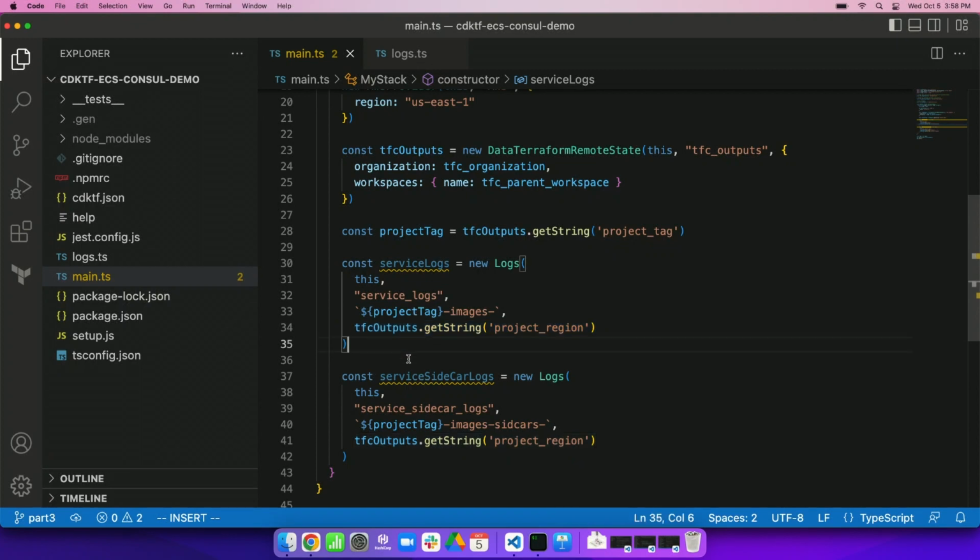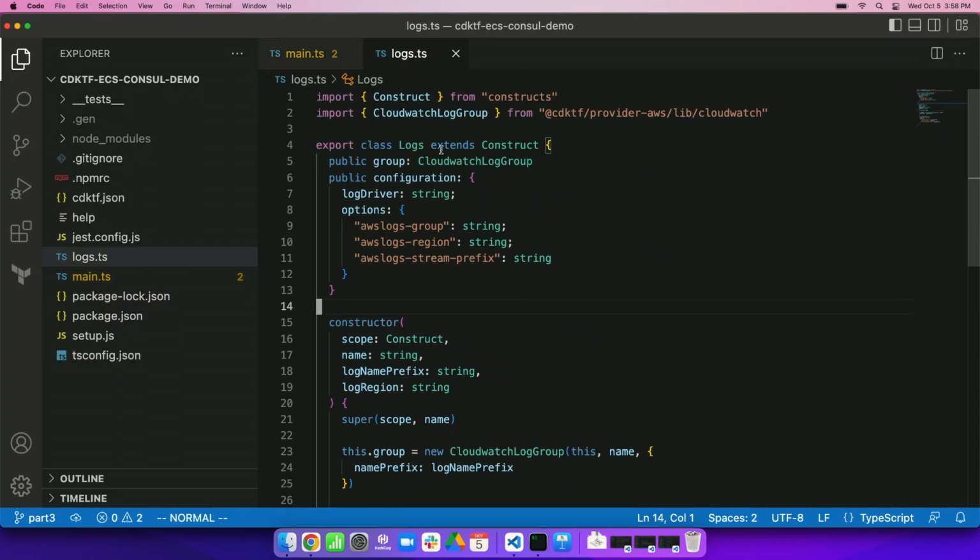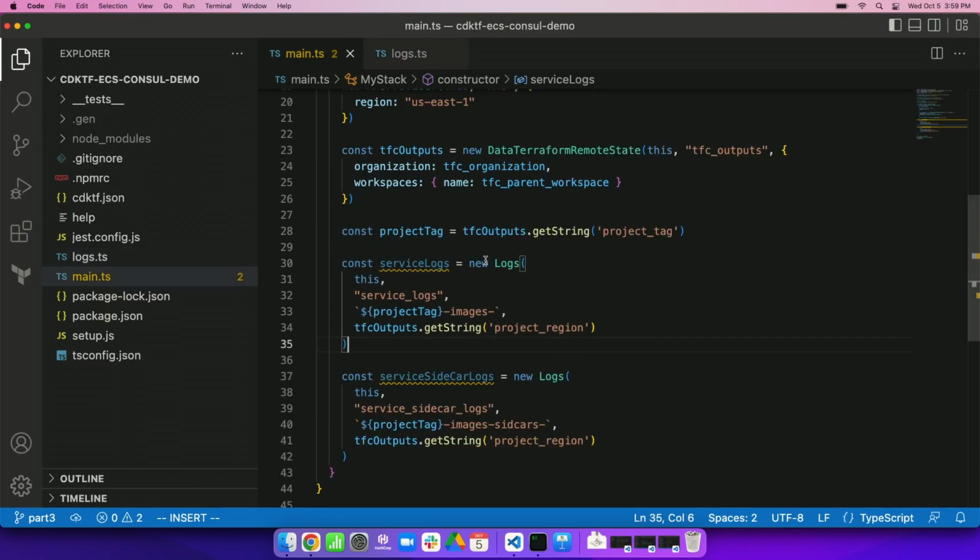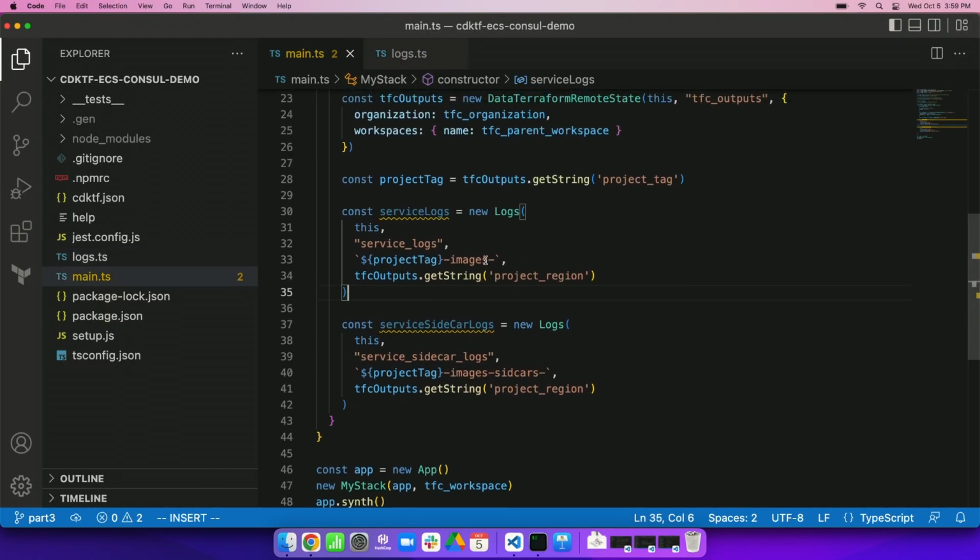Okay, so two things here. Let's take a break and take a look at this. First up, what you just saw here is like, I don't know, 80% of the work you're going to be doing in the CDK for Terraform. You're going to make a resource in this file, say, okay, this is getting a little bit big and I want to duplicate it. Let me go to a new file, make a new construct so I can pass through a scope to tell the resources inside what they belong to, and then give it some parameters to customize it. And then I'm going to come back over here, recompose it. Great. You're going to do this for most of your infrastructure development.